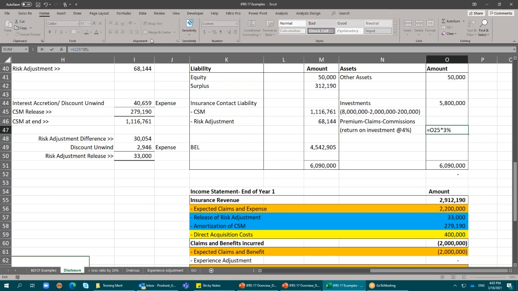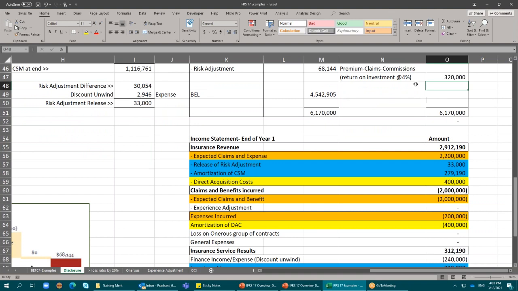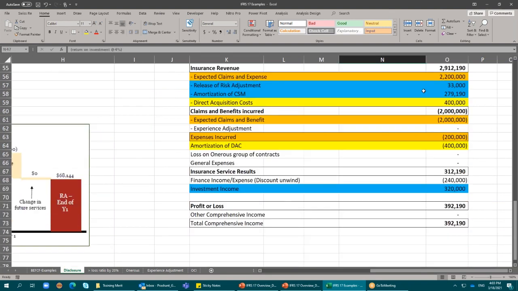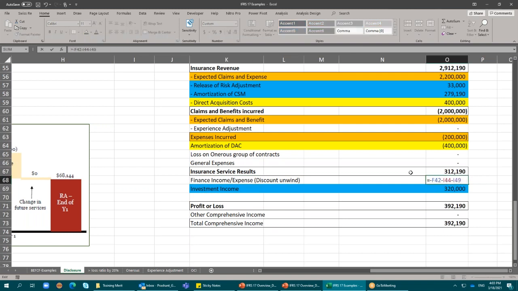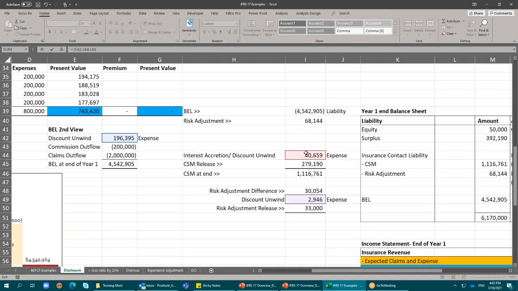Now here you see row 68 is my discount unwinding. That comes from the discount unwinding on CSM, discount unwinding on my BEL, and discount unwinding on my risk adjustment.